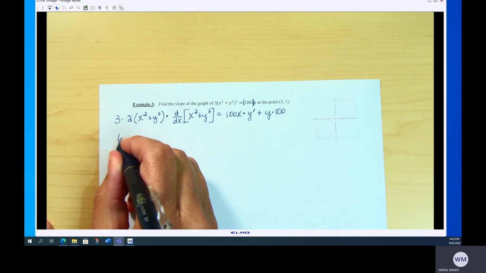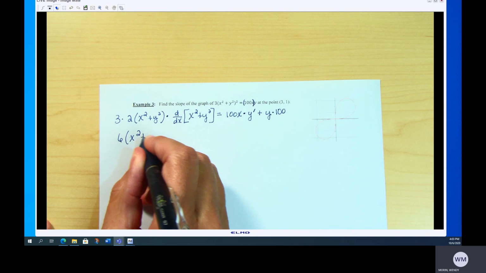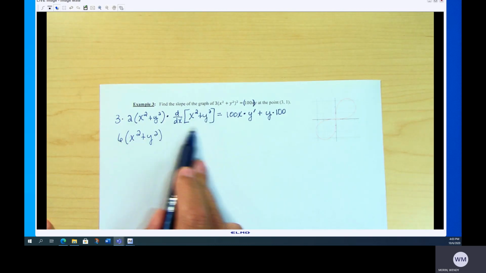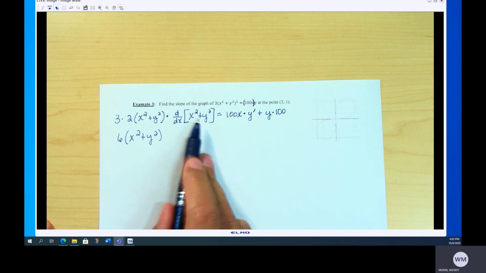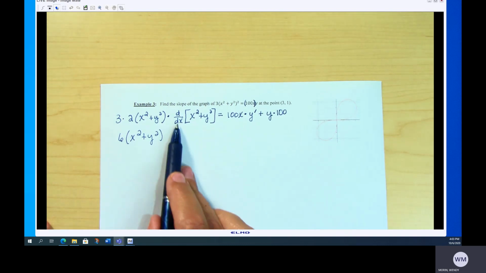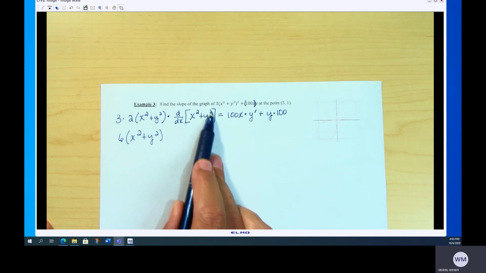This is done. So I'm just going to carry this down. Don't take the derivative of this again. We've already done that. We still have to do the derivative of our u. So again, pause the video and try to take the derivative of your u. Take the derivative of this.